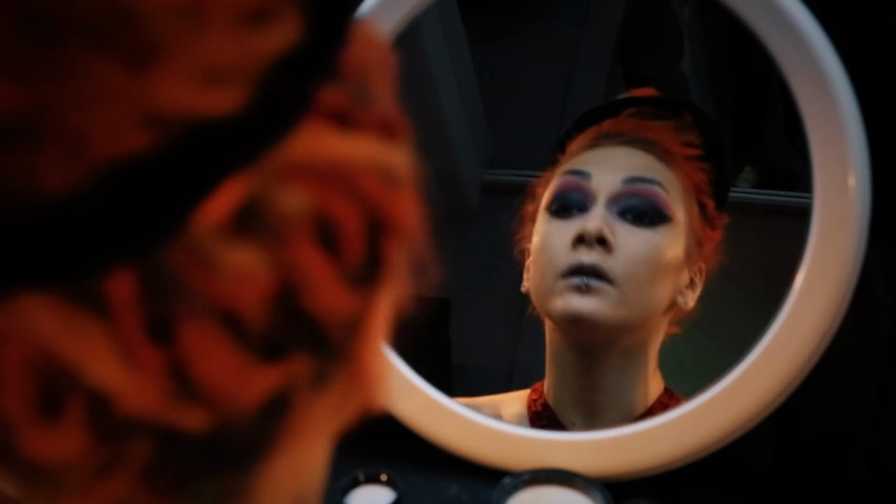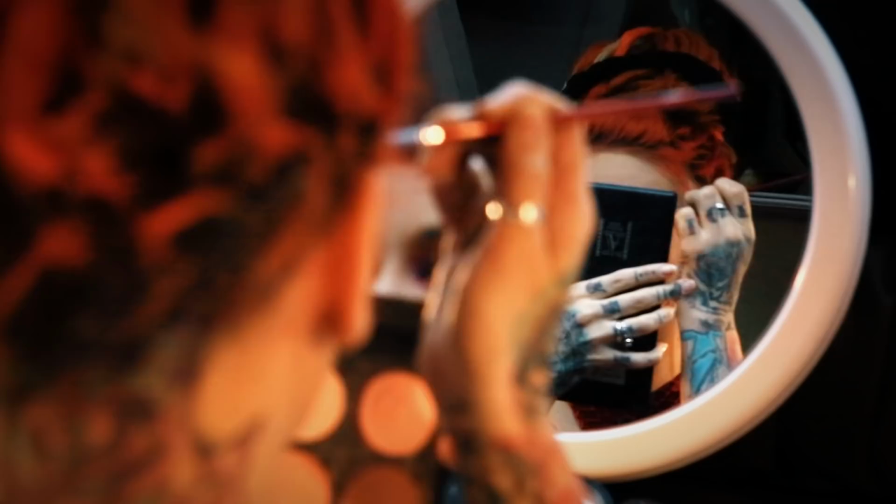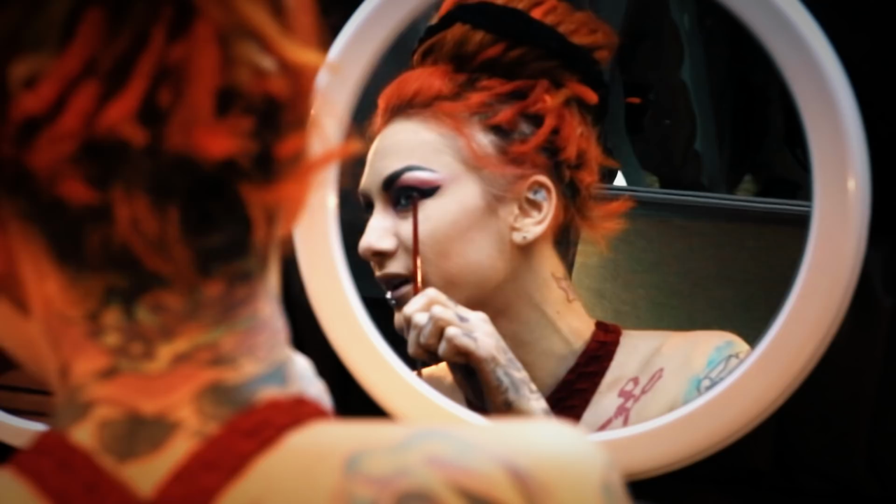Okay, now that the black is done, we have to add some eyebrows. For the eyebrows, I'm going back to my medium brown color, and I go ahead and underline my own eyebrows, sometimes making them a little bit more dramatic than they really are. One is done. It looks way better than this one. What do you think? Way better, for sure.